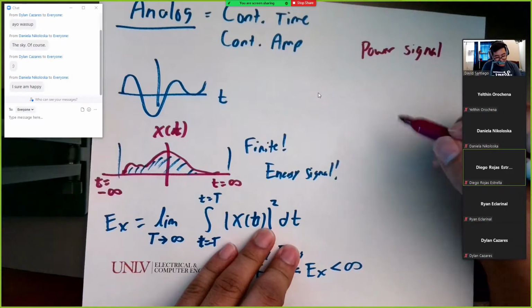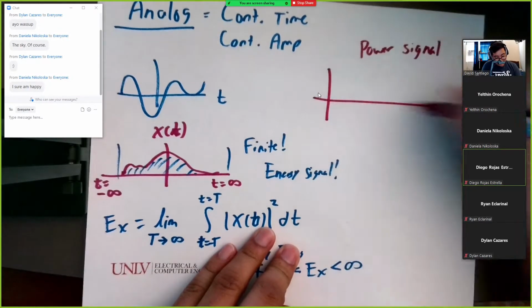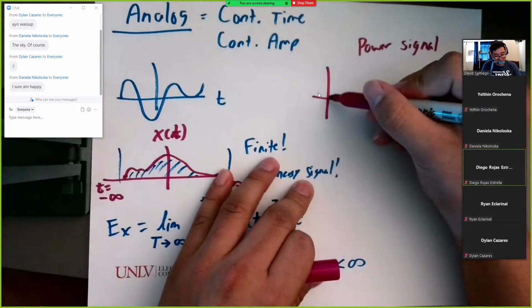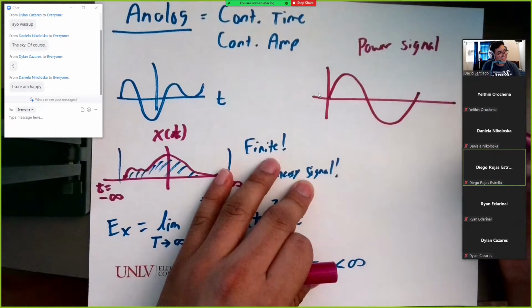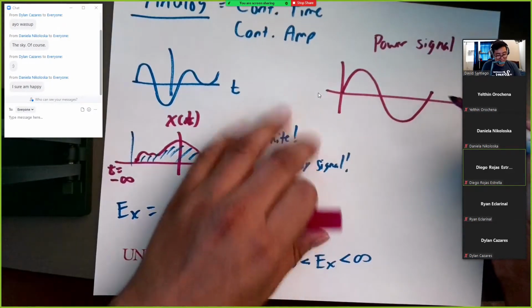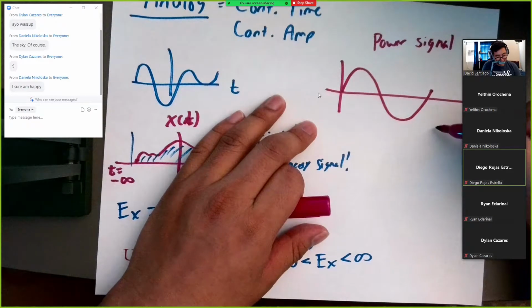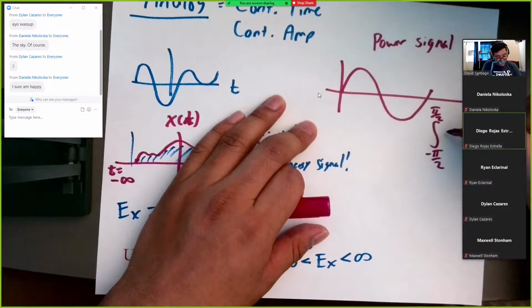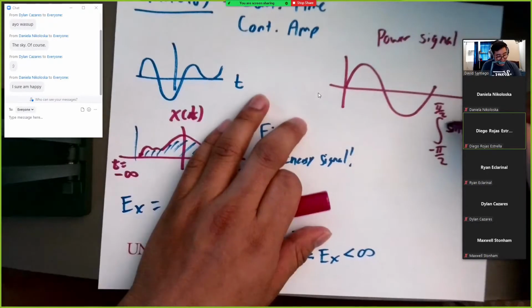So let me explain it to you. Remember how back in 220 you were given the following signal. It's just periodic, right? You were told that simple equation. I think it was root mean squared. That's it. Where you take the integral from, let's do pi over 2 to pi over 2 of whatever your signal, sine of t or something like that, dt, right? Oh yeah, and then you take the absolute value of that.